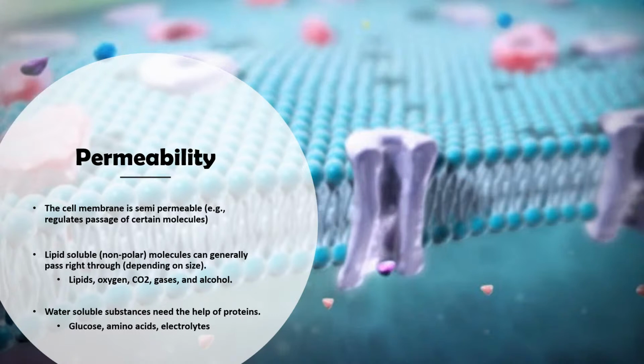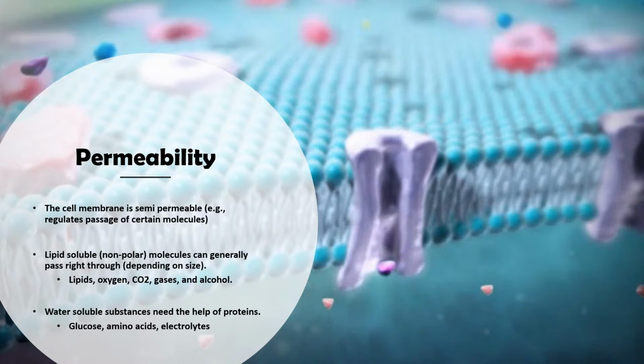So the permeability, that's just the cell membrane being what we call semi-permeable. So it regulates the passage of certain molecules. Now, lipid-soluble or nonpolar molecules can generally just pass right through. And of course, this is going to depend on size, right? If it's a large molecule, it's going to need some facilitated diffusion. If it's a small molecule, though, it can pass through relatively easily.